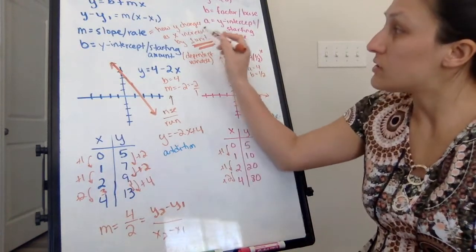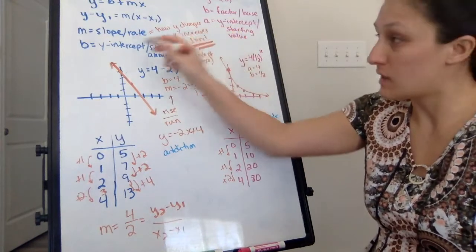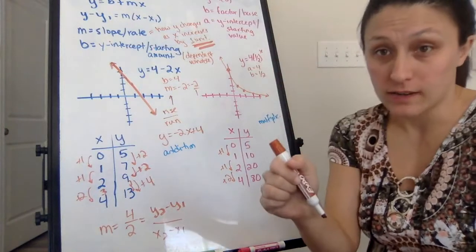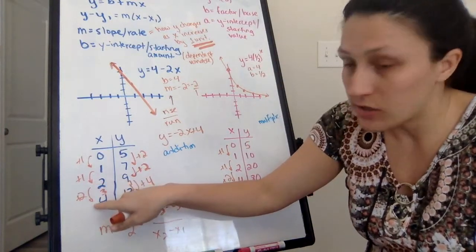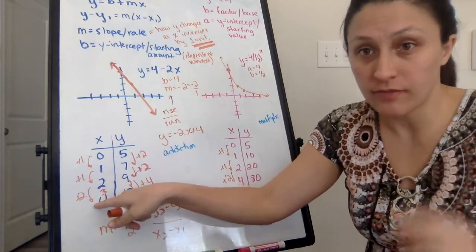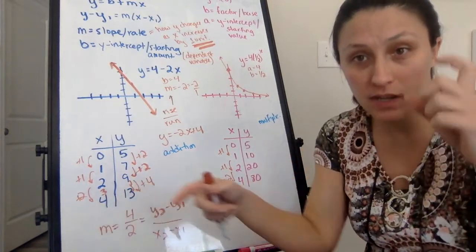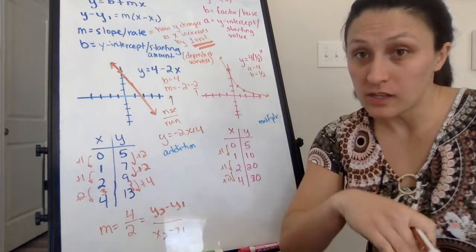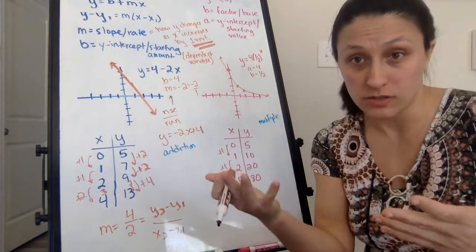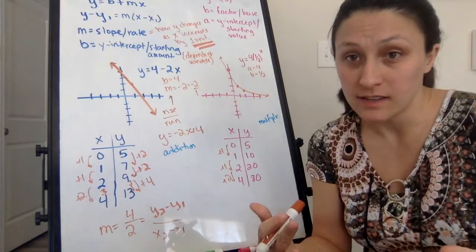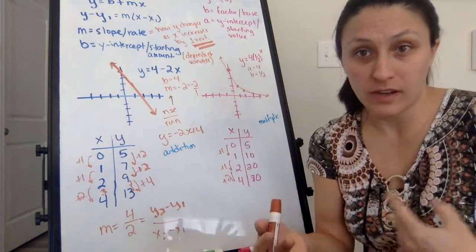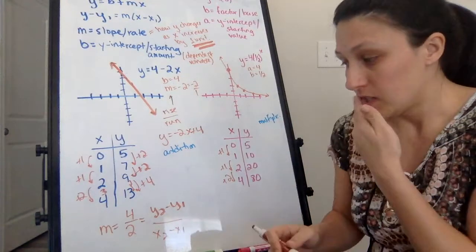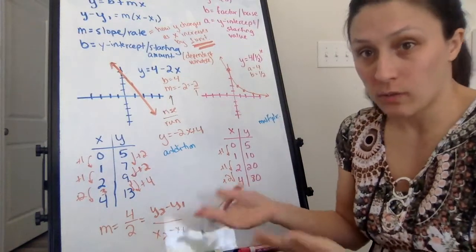Because the definition of the slope, or the rate of change, same thing, is how does y change as x increases by 1? So if x is jumping by 2, then just cut in half what y is doing. That way you can figure out what's happening in just the 1 unit. If x was jumping by 3, you would cut the y increase in thirds. If x increased by 10, then you would cut the y increase by 10 to figure out what happens in 1 unit. So it should make sense to you intuitively why we're dividing there.